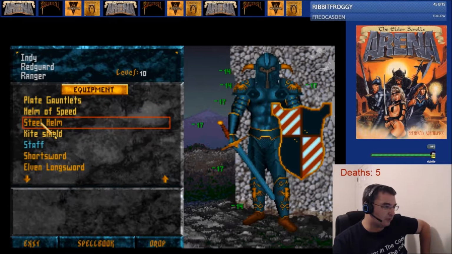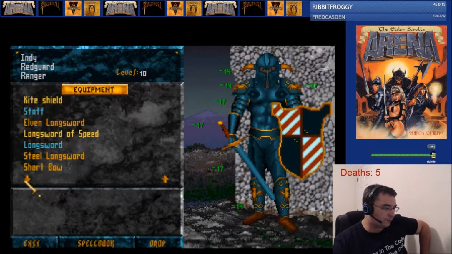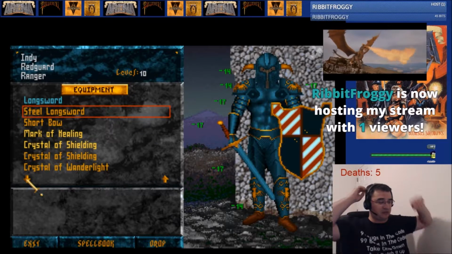Alright, steel helm. Well, that's worthwhile. I'm going to drop it. Drop the short sword. I'm going to keep this steel longsword just in case.